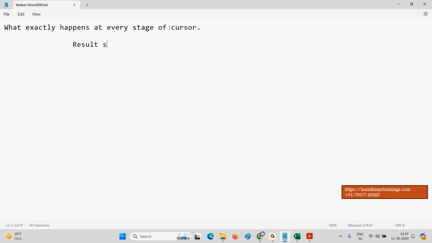Whenever you declare the cursor, the filtered data, the customers who belong to Hyderabad, is going to be stored as a result set. So when you open the cursor, is it going to place it before the first record in the result set, or before the first record in the entire table?